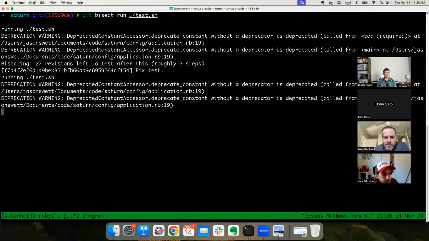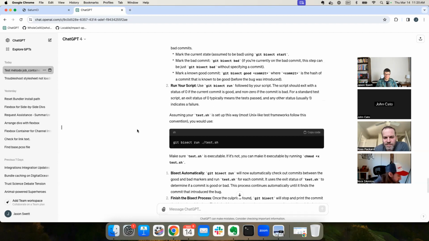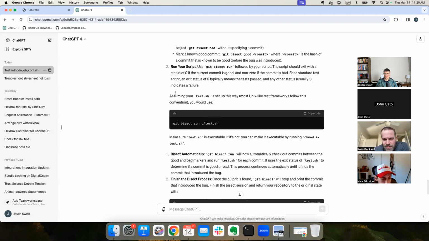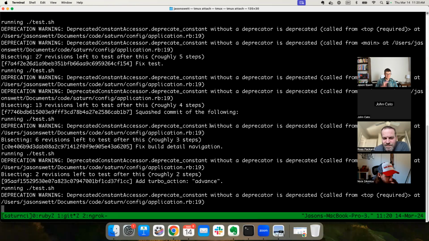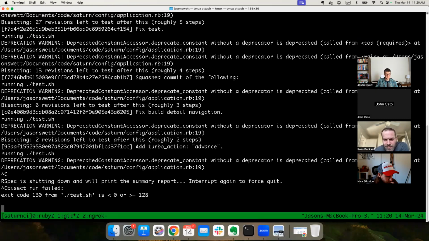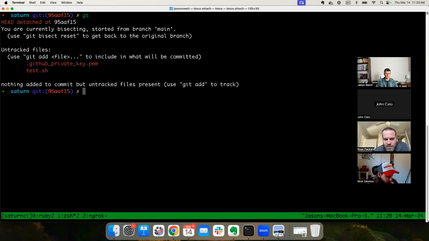But wait, how does it know what I want? An exit status of 0 means, I don't know. I don't think this is right, because I think my script will just return an exit status of 0 no matter what.